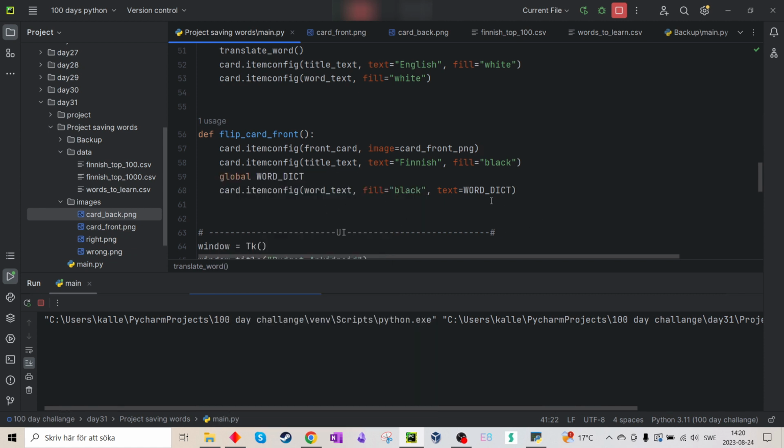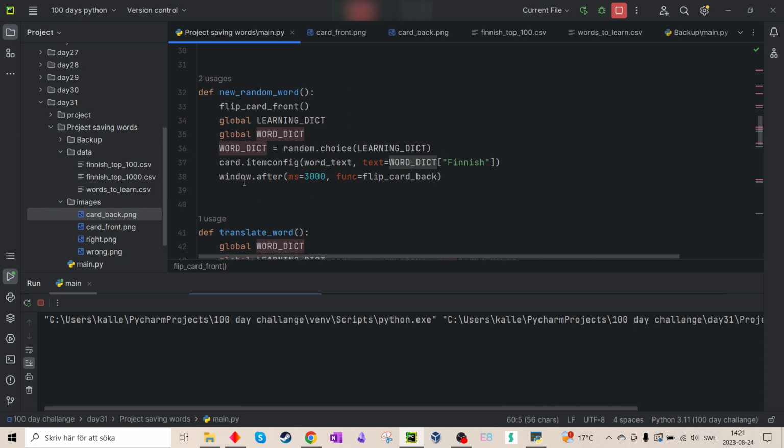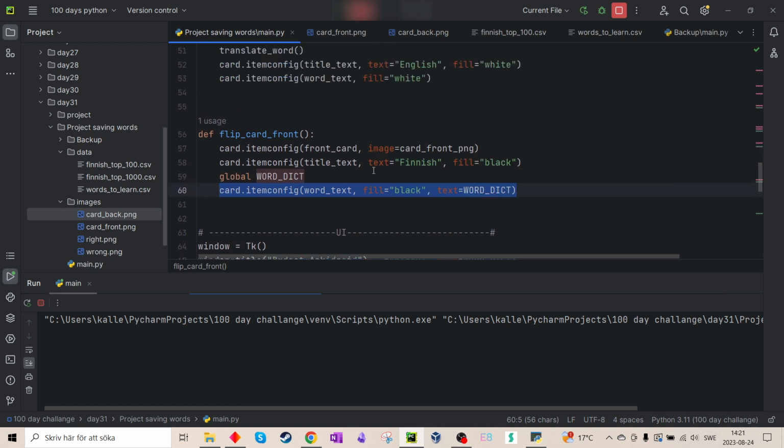And yeah, that's it. So I get, let's see, yeah, word dictionary random choice. So it flips to the front. And it changes to the word that I want.